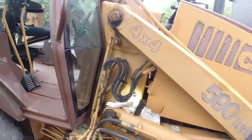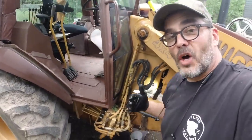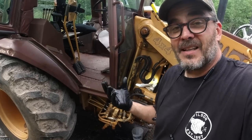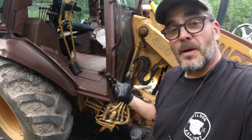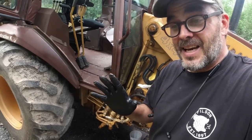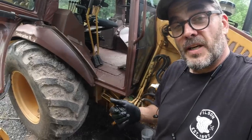The problem that I was having was everything is so sweaty and wet down there, I couldn't figure out, I overfilled it. I thought I was looking at a witness mark in there. It was not. It was dirt. Now I've emptied out over 3 gallons of too much hydraulic fluid, so I don't think I'm going to get this sweatiness anymore because it was blowing out of the cap and going everywhere. So I think I might have corrected what I thought was a leak. We'll clean it off and find out.